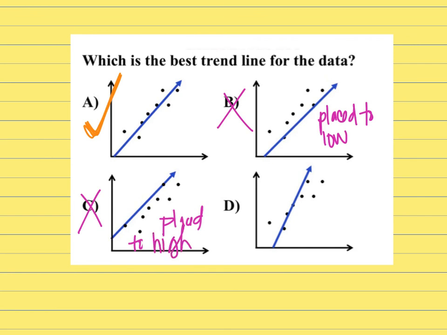And then the last one, this increase is really quick and too fast. I only have one dot on the left and then I have four dots on the right, so this one is too steep. So your best answer is A.